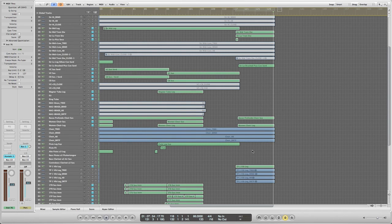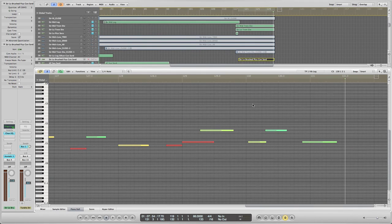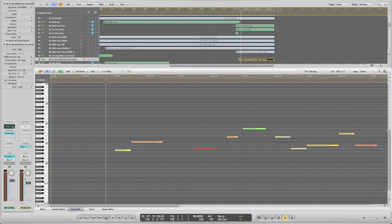And then other than that, we have the string low brushed pizzicato concertino from Albion Tundra, Albion 5 Tundra. And why don't we just have a listen to that. Really nice subby sound to this patch.